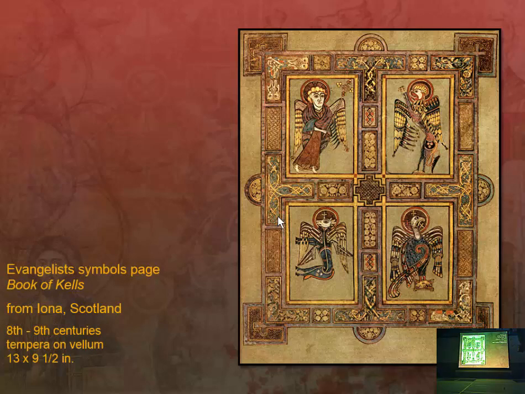That would be fantastic. Evangelists are developed in this work here. You see all four of the gospel writers together with their symbols from this section of the Book of Kells, this carpet page, in which you see Matthew, you see Mark. That's the eagle on the right, in the right corner. So that's John. And I believe that's Luke. Which one of them is the lion? That's really weird. On the left corner.